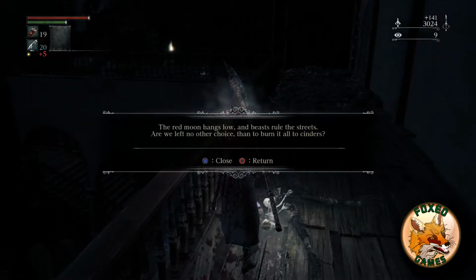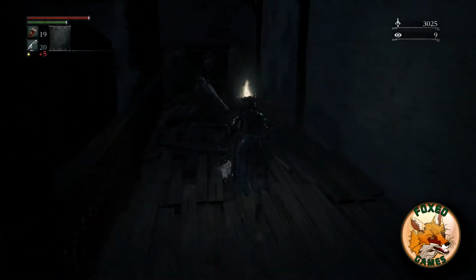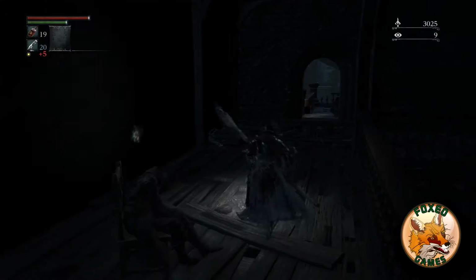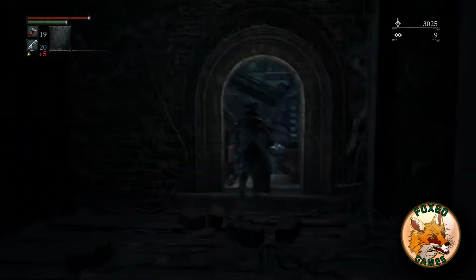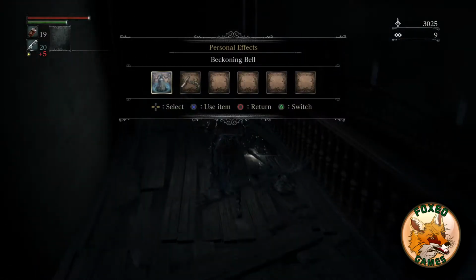What's this thing say? The red moon hangs low. I know what else is hanging low. The fruit of the tree. What were you guys thinking? Charred Hunter. You know what? I might not have picked that up. Can that guy shoot me from there? Maybe. Let's go ahead and head back.